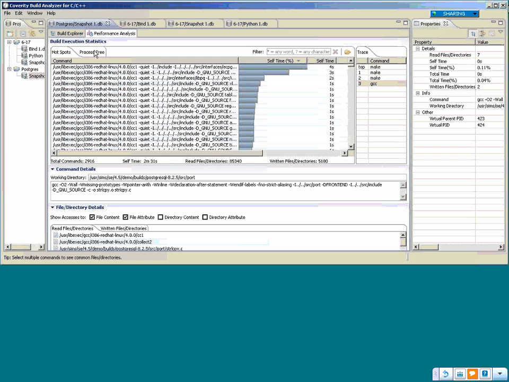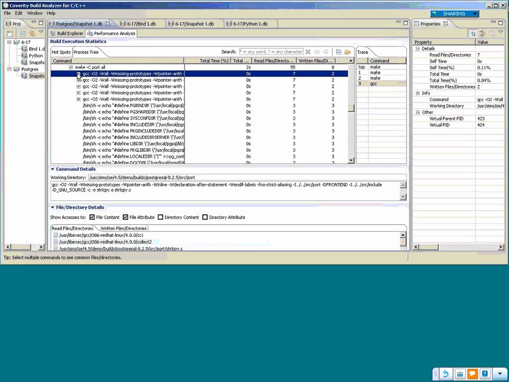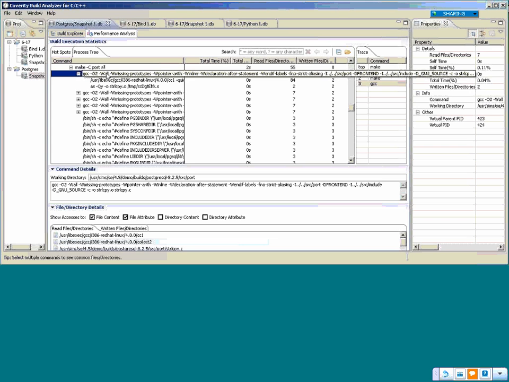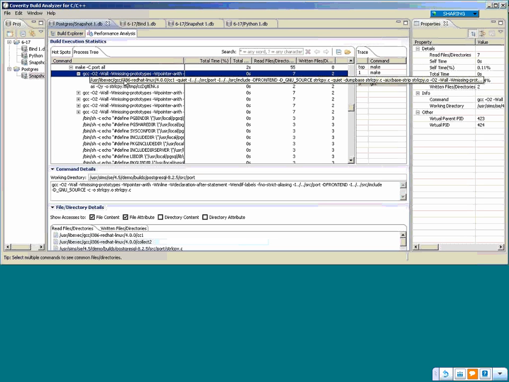Now, self-time versus total time. Self-time is how long the command itself took. Total time is how long the command took from the time it started till the time it ended, including the time it spent waiting for other commands to complete. So if you look here, you can see that GCC is actually a command that waited at some point for CC1, which is kind of like a preprocessor, and for AS, which is kind of like an assembler, to complete.